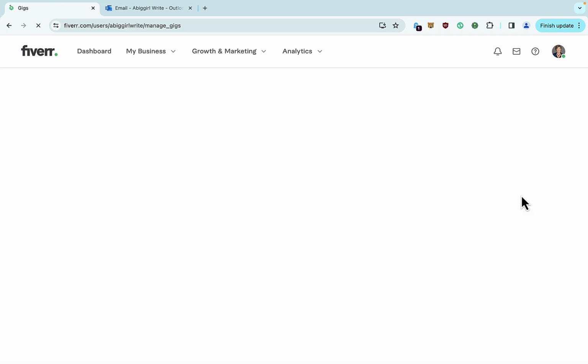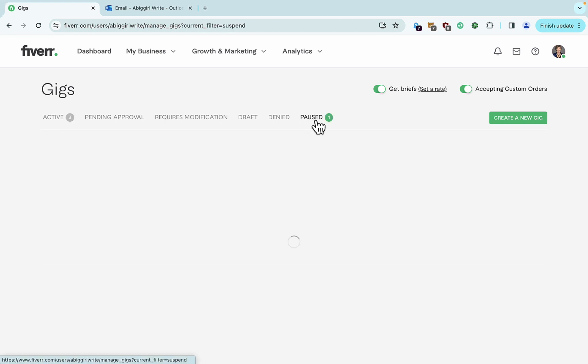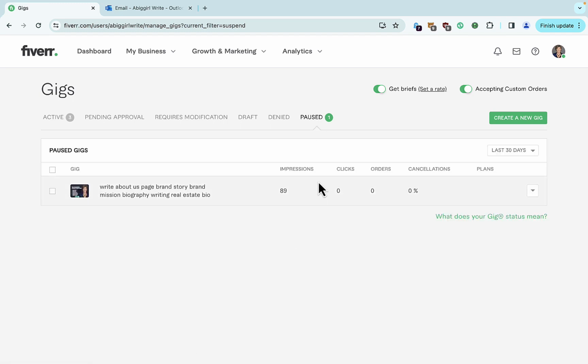So I've clicked on that pause, then you will see that the gig is already on the pause page right here, and on this active page we can only see 3 gigs right here. So if I navigate to this pause page, I can actually see that gig again. So you can see right here.